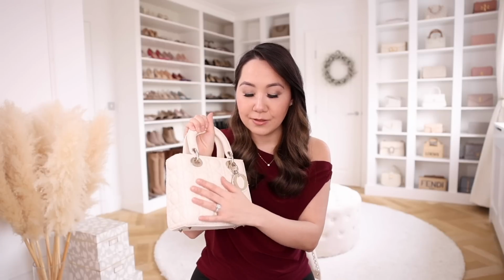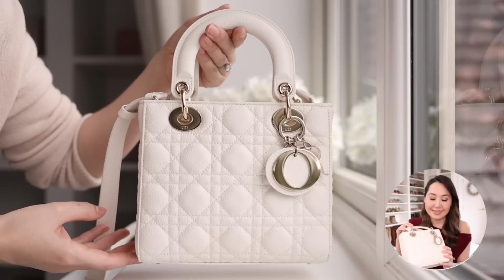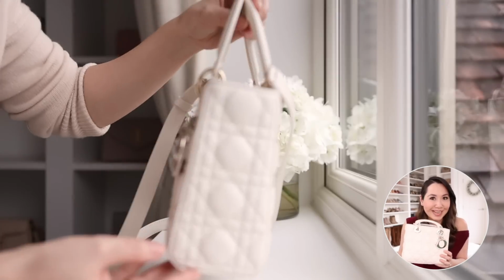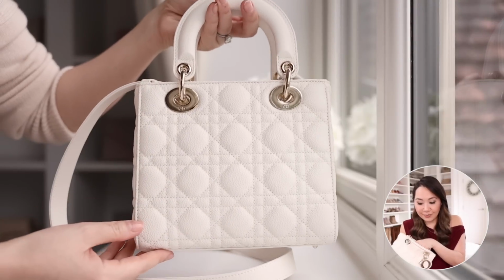It's the grain leather, so much more durable. It is the larger size, so much more functional, and just better for me in every single way. I've really been enjoying it. It still feels like an insanely dressy bag, very dressy, very special looking and feeling. When I take it out, it feels like I'm carrying a fancy bag, but I really love it. And it's just kind of wonderful.